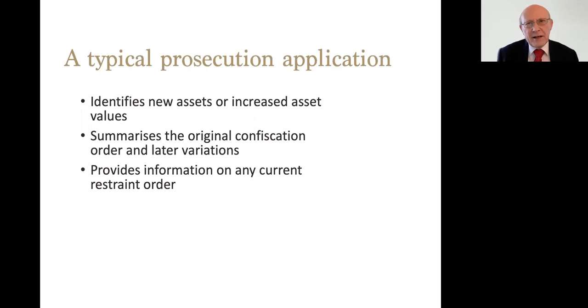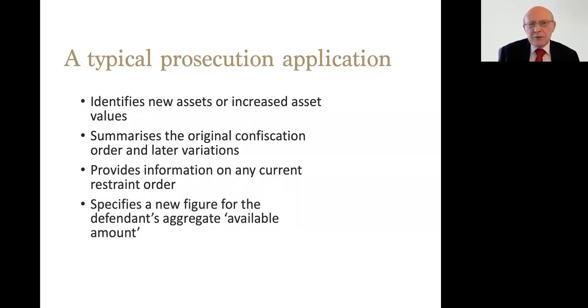He's going to also provide information on any current restraint order. And when I said that there isn't an obligation for the defendant to supply information under section 18, well, there isn't. But if there is a restraint order, then as part of that restraint order, there may be an obligation on the defendant to supply information, which is going to be used in the section 22 proceedings. So it may be that the defendant is put under an obligation in that way, rather than under section 18 or section 17.